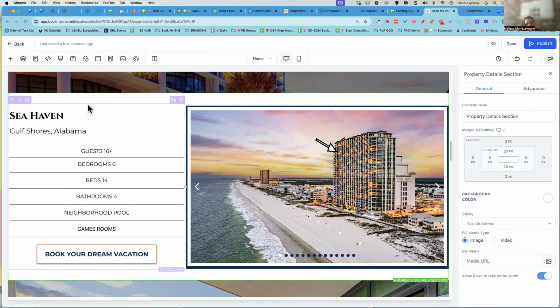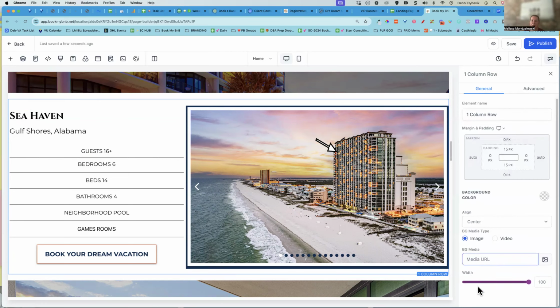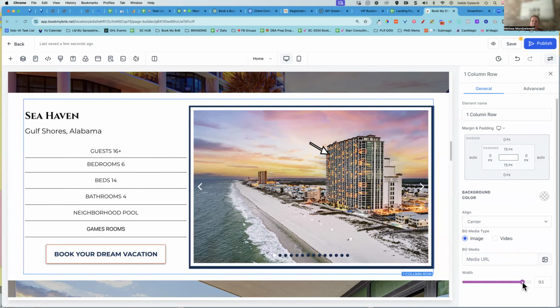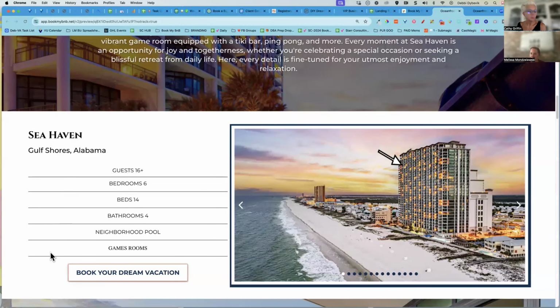So what I want is, I could modify the whole row if I wanted. What that would do is shrink things in a little bit. I have this highlighted. If I come over here to the right, down here, it's showing that the width is 100%. If I shrink it in just a little bit, I'm going to save it, and then we'll do a quick preview. And so now that looks a little better.